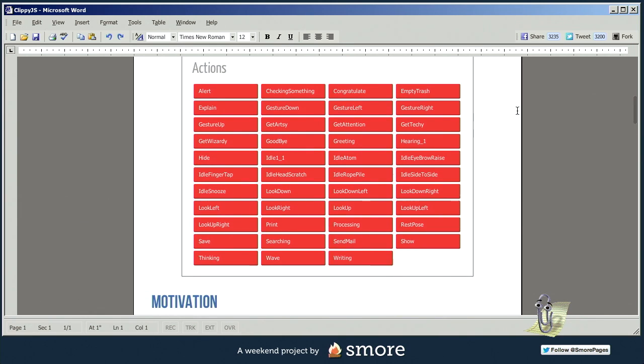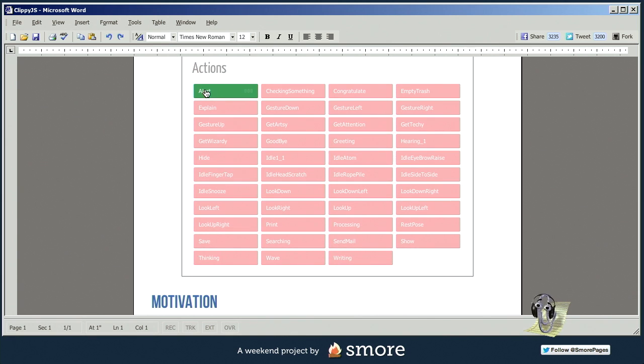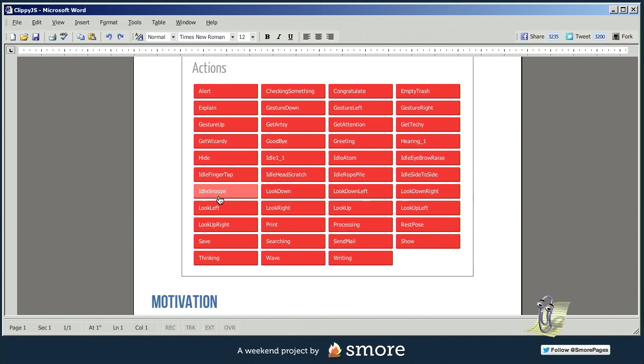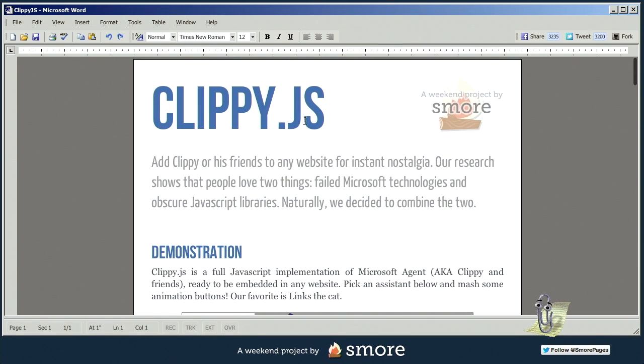Now, this is absolutely wonderful because you can even perform different actions with Clippy.js. See that alert? He just put some headphones on, and he's chilling. You can hide him if you want to. Oh, see you, Clippy. Whatever. All right, no, you just stay there. It goes pretty fast. Anyway, Clippy.js, not really much to go into there, but this is a fun little project that you can surprise your viewers with. Maybe for April Fool's Day, maybe turn on the 90s mode. I don't know. I'm not here to make that decision for you.